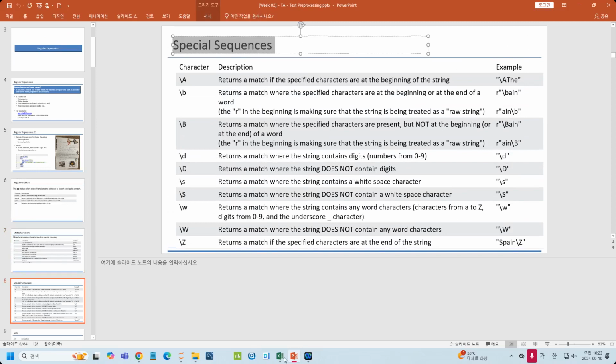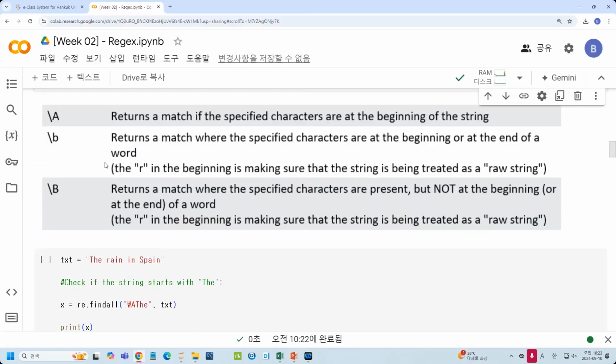Okay. What are the special sequences? First, we want to check backslash A. So A means we will return a match if the specified characters are at the beginning of a string. So a string, it can be a sentence. If we use backslash b, it returns a match where the specified characters are at the beginning or at the end of a word.